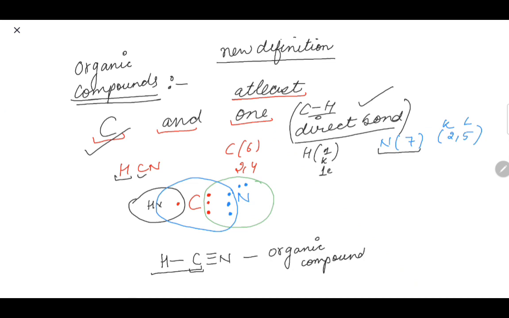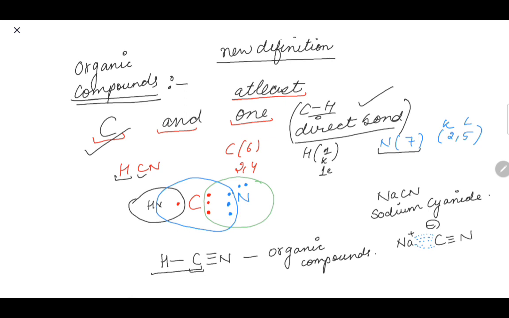Okay? But now I'll tell you one thing that if you look at NaCN, what is the name of NaCN? Na is sodium. And CN is cyanide radical, so the name would become sodium cyanide. But now you see, if I look at the structure of NaCN, it would be Na positive and C triple bond N negative. And there is a force of attraction between Na and CN.